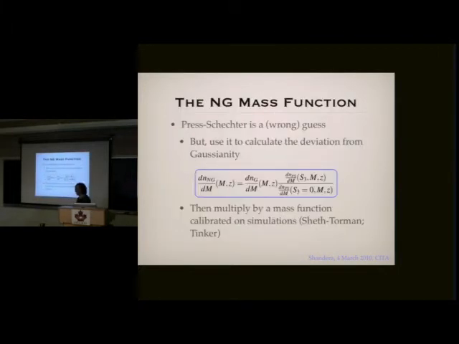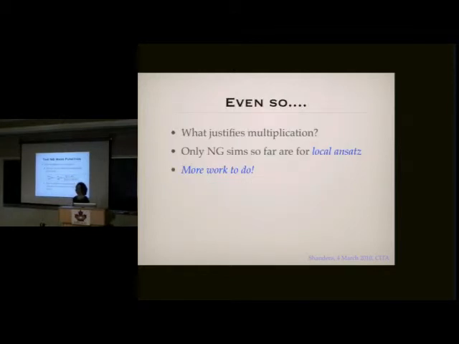Okay. So now, of course, there are all kinds of other issues here. You know the whole story of Press-Schechter, and now we're just repeating that mistake, if you like, by integrating this non-Gaussian distribution. For the plots that I'm going to show you, we tried to compensate for that by using this prescription to take a ratio of the non-Gaussian to the Gaussian thing and multiplying it by your favorite, most trustworthy mass function from simulation.